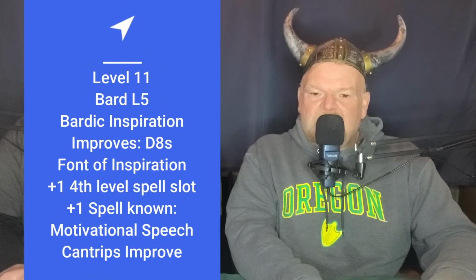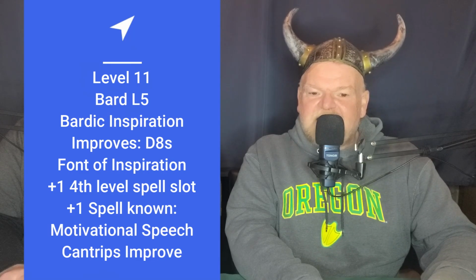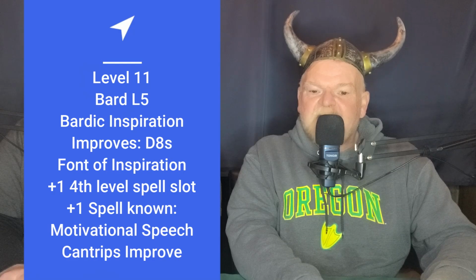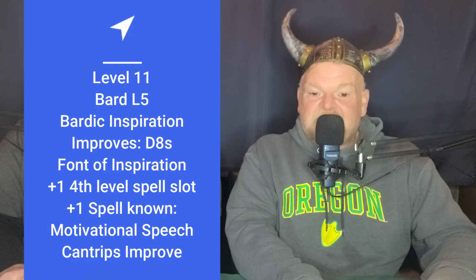This is a tough call. Taking the 5th level bard is going to cost an ability boost, but he's going to be handing out inspiration dice like candy, and this level increases them to D8 and lets him regain them on a short rest, so it's worth the trade-off. Getting a 3rd level spell is an added bonus.